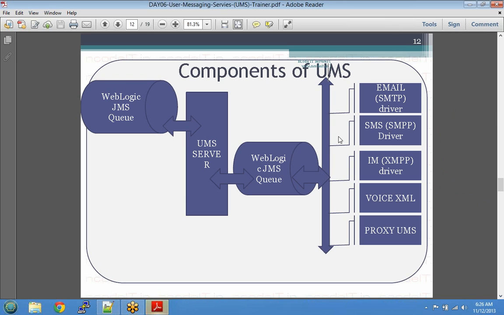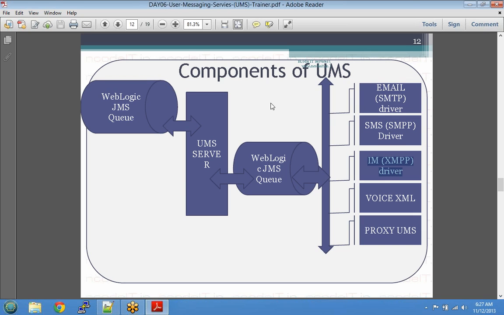Alright. So now apart from the drivers, you also got a small buffering mechanism inside the UMS server. Instances, when they send out notifications, all the messages will be stored in an inbound queue. The UMS server will process the incoming messages and deliver them to the corresponding driver. But to not choke up the drivers, there is a buffering mechanism on the outgoing queue also. From this queue, the messages will be picked up by the corresponding drivers.